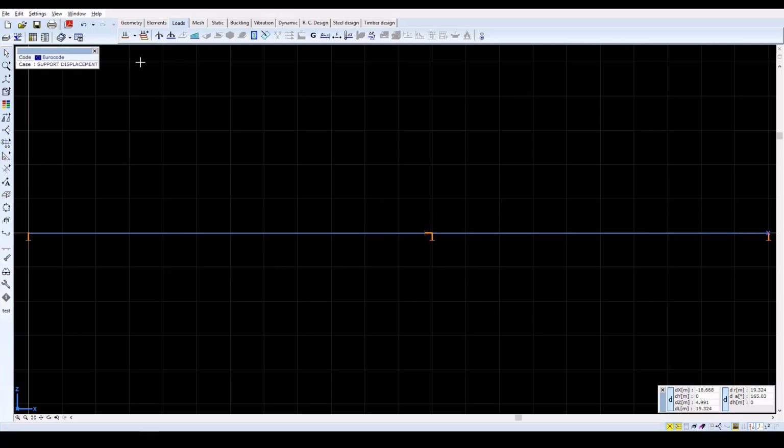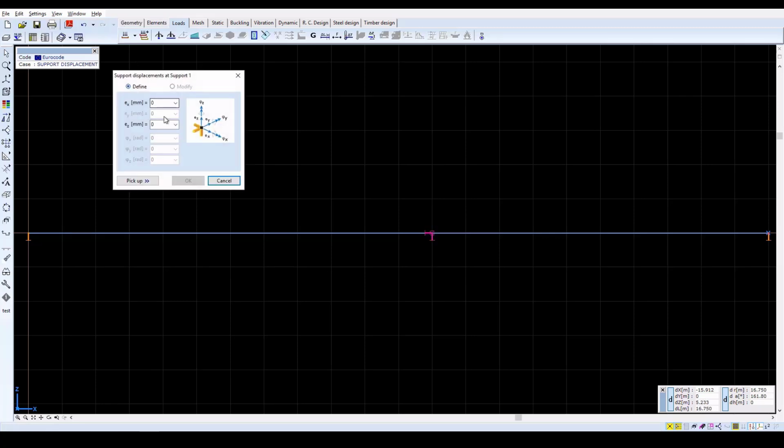Then click on the Support Displacement icon. Select the inner support and click OK. The following window is displayed. Type in the value 20 in the field EZ, then click OK to submit.